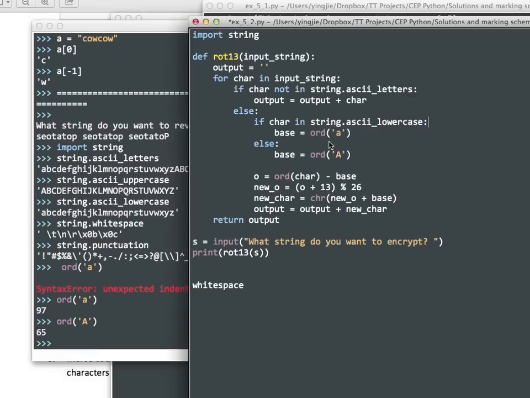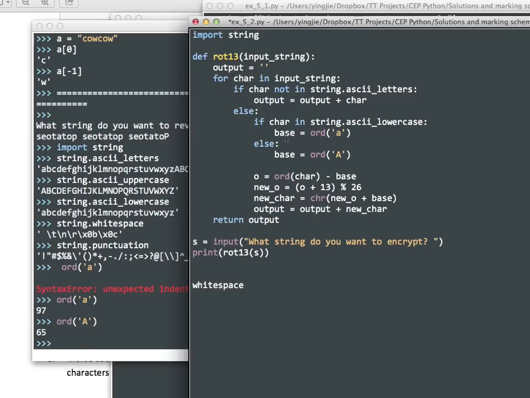But I told you before, I would rather you not put 97 here, because this is so much clearer. I wrote this code like a month ago at least, but I still know that I'm looking for ord('a'). I'm not looking for 97, because if I wrote 97 here, I'd be like, what am I doing? I'm very sad. I don't want to record anymore. But instead, look at me, I'm so enthusiastic.